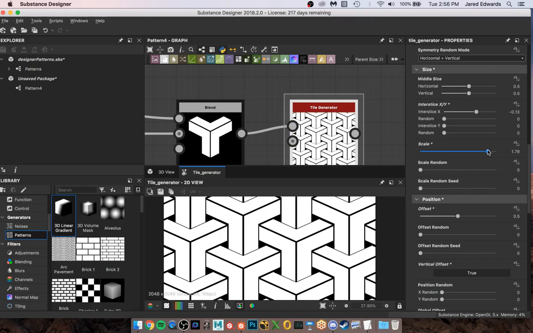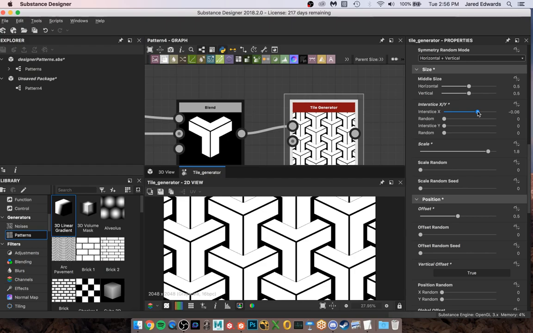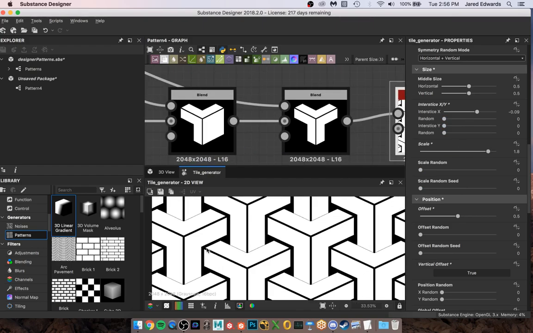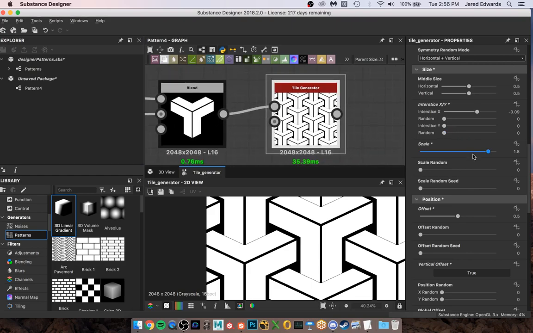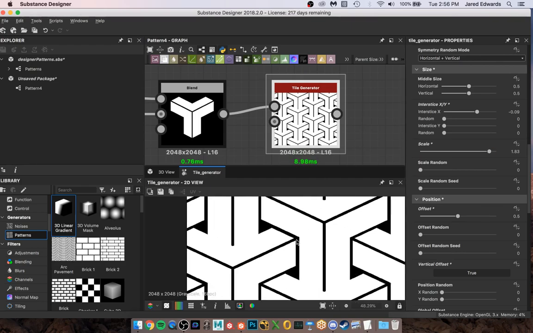Let's boost this up just a little more, and then get that. I think one of my shapes is a little off. I think it's this top one. See, I'm having a little bit of an issue getting that to have the right thickness. So let me boost up this scale just a little bit here. We're going to fix that. Right there. Okay, that looks right.